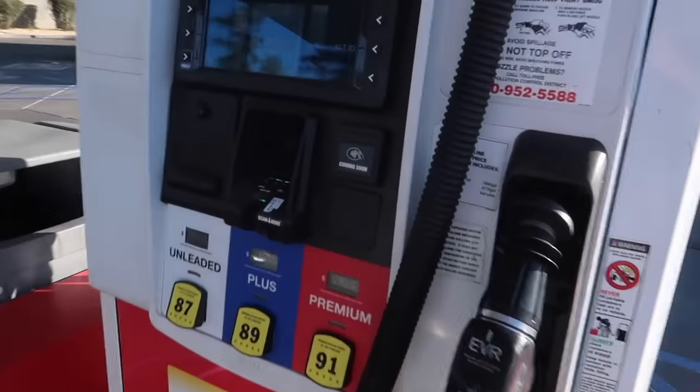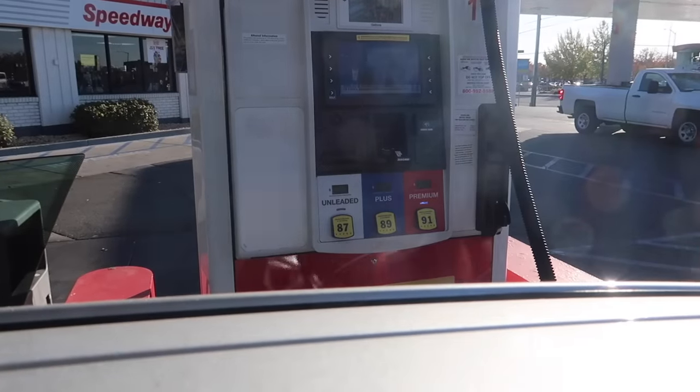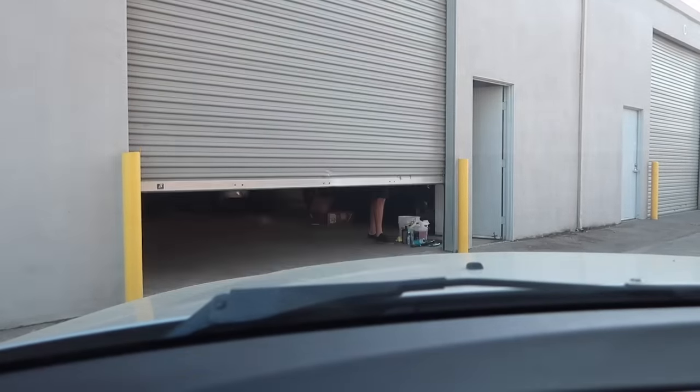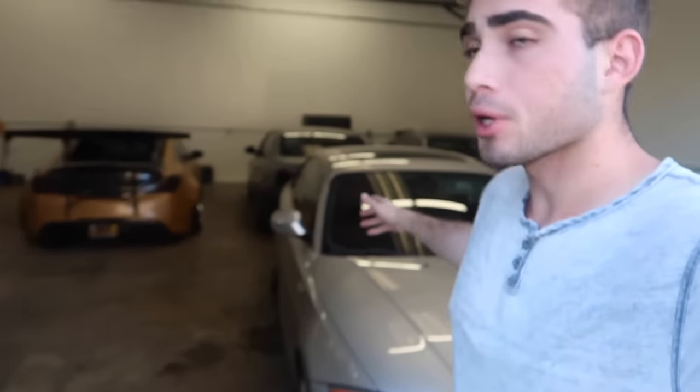Before we head back, I gotta get some gas. We just made it back to the shop. We're going to go ahead and pop the garage door open and figure out what's going on with this car and the reason why I got it so cheap in the first place. We are in the shop right now. Basically, I'm going to explain the reason why I got the 128 so cheap — and it really isn't a legitimate reason. He sold it cheap for no real reason. So the first thing is when I got the car, it had a bunch of lights — not major error lights, but service lights.